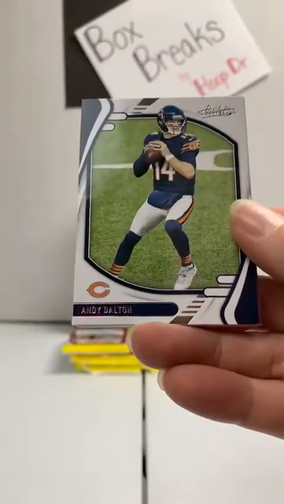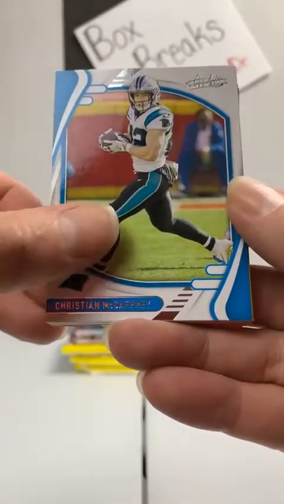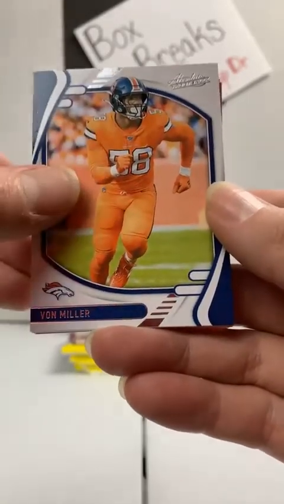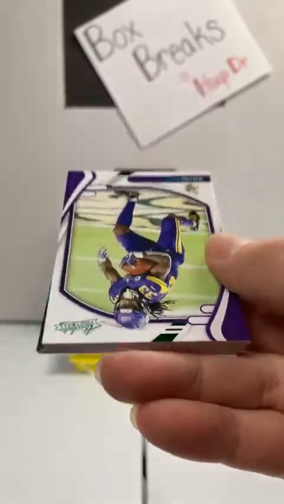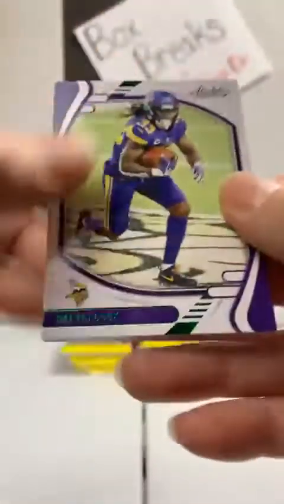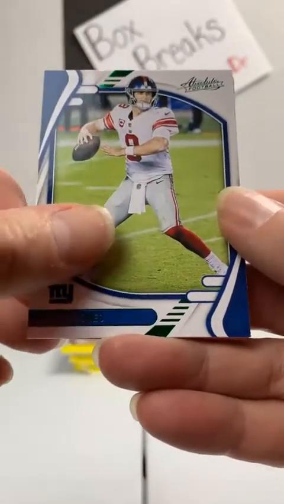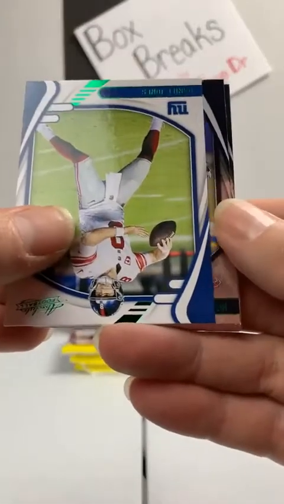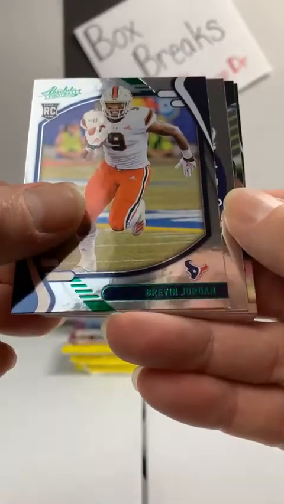All right, Alvin Kamara, Saints, Andy Dalton, Bears, Jimmy G, 49ers, Christian McCaffrey, Panthers, JuJu to the Steelers, Von Miller, Broncos, and there's Michael Pittman Jr. to the Colts, green. Dalvin Cook, Minnesota Vikings, also Daniel Jones, Giants, and the green rookie, Brevin Jordan to the Texans.